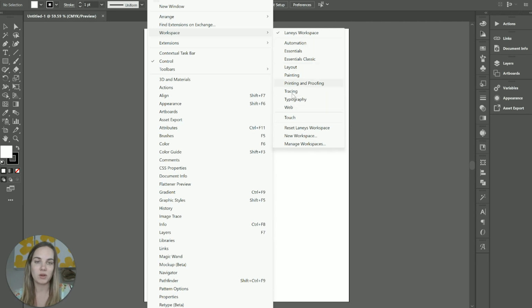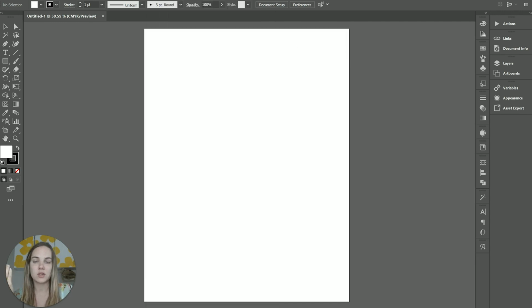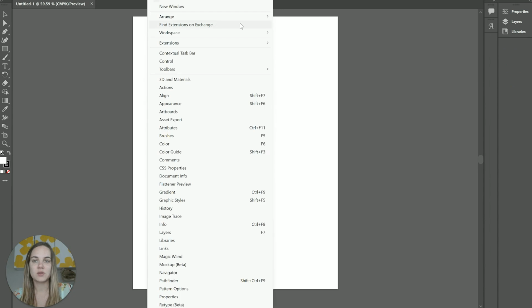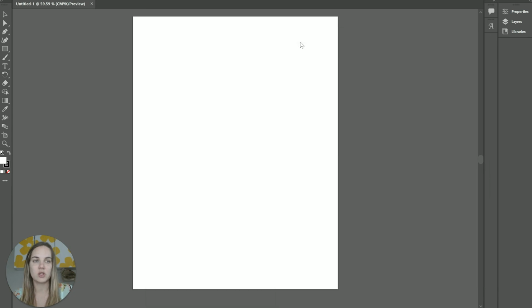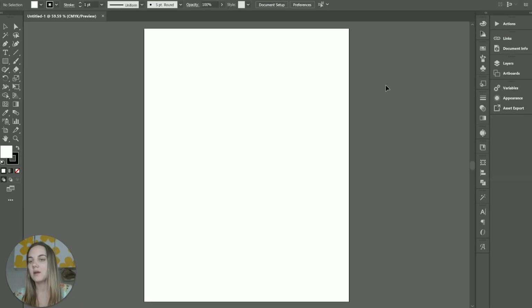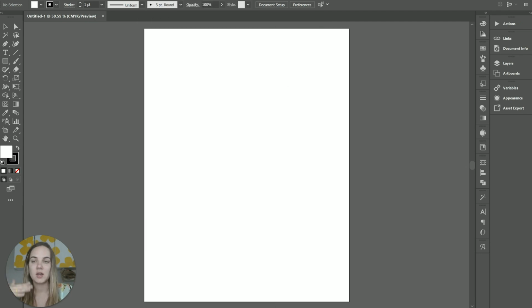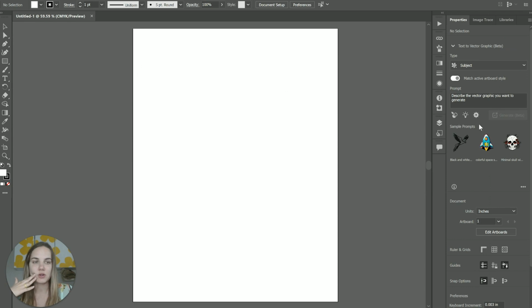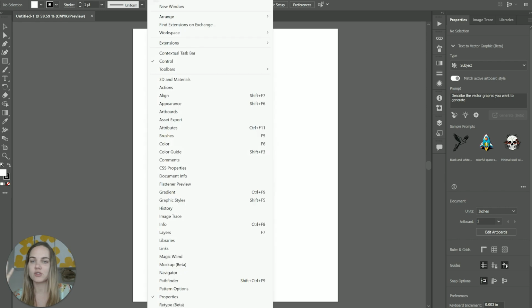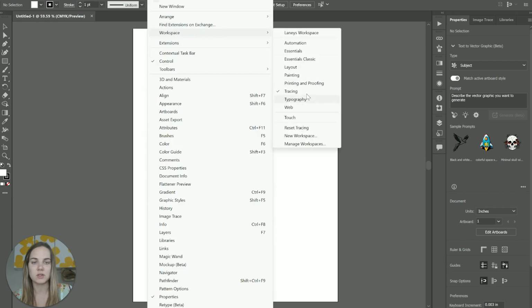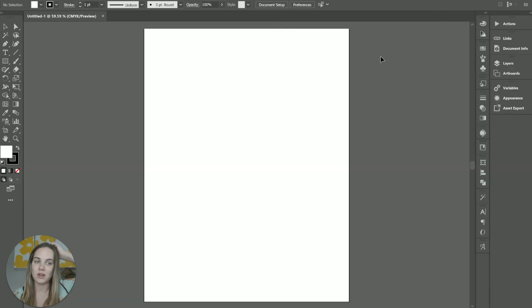These ones up here have been created for you by Illustrator. So if you click on Essentials, for instance, it's going to change to the Essentials. If you click on Automation, it's going to change back basically to what I had because that's my automation workspace. Tracing, let's see, it's going to change to some other tools. We've got like our AI generator space here. There's just lots of different options. So they do have some workspaces picked out for you, but we're always just going to want to return to Laney's workspace because that is all the tools that I need.